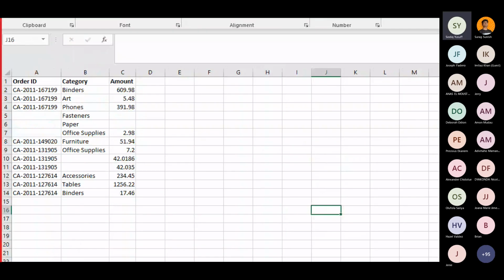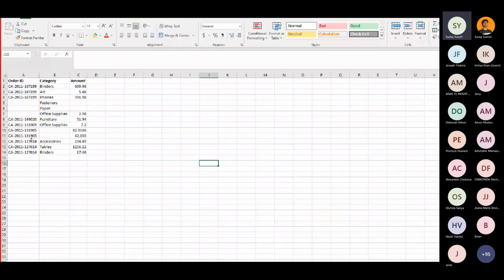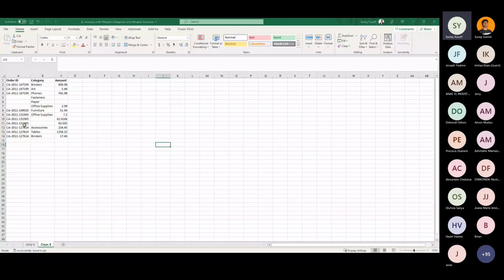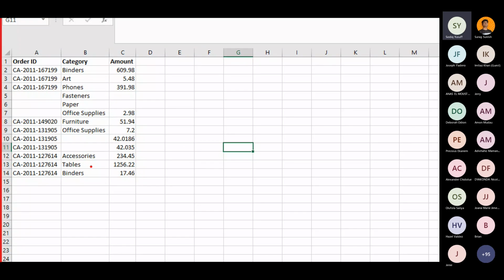All right. Now, this is a mini data that I have. Now, tell me, is this data clean or not? Looking at this data, is it a clean data or is it dirty?